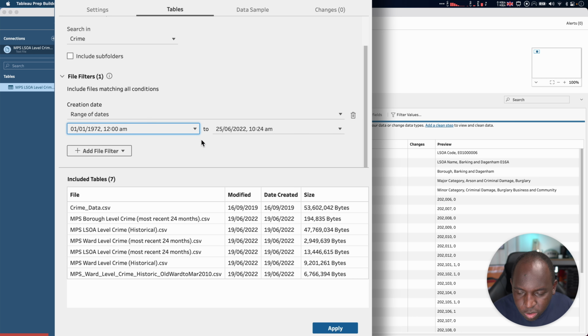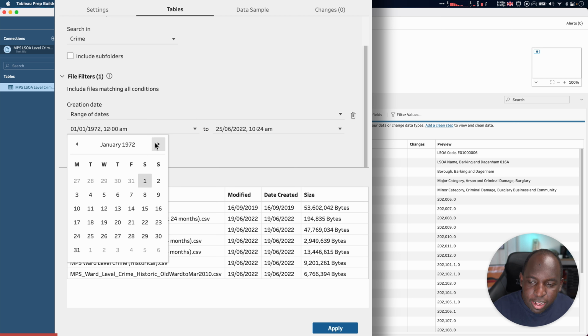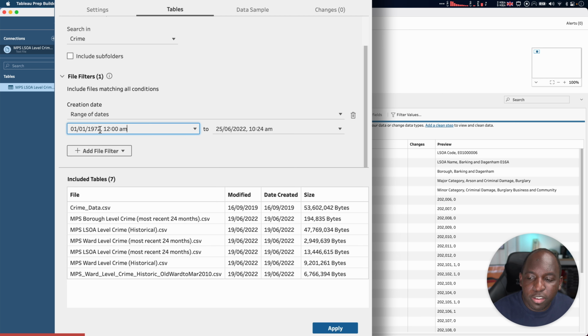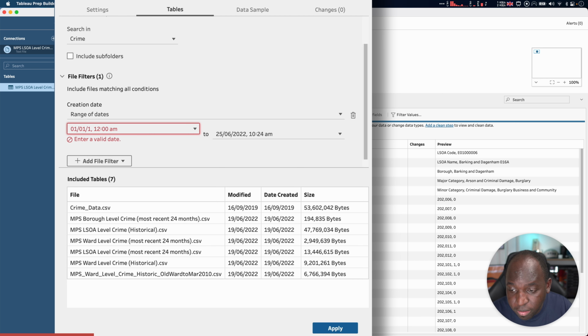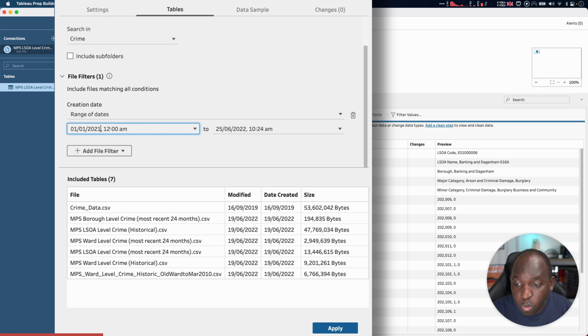The hack here is not to do the drop down and then start clicking through. You might come here and try and click on this to type it. You can't. The trick here is to just type the date in here if it's going to be faster. So you can just go ahead, type 2021, and then you start from a much more reasonable time frame and you can get going. The table here gives you a high level overview of those dates if you want to be able to filter.